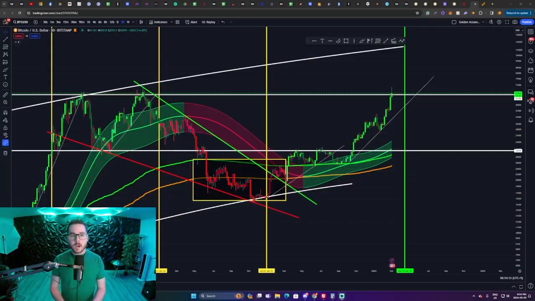So we'll dive into it together. I'll show you live examples of when I've bought, when I've sold, and how I use these indicators to help me with it. So let's get into it. When it comes to trying to call the bottoms and the tops of the market, there are a few indicators that I use, but they all have to be communicating to each other at the same time in order for me to make an actual decision on whether or not I'm going to sell or buy Bitcoin.